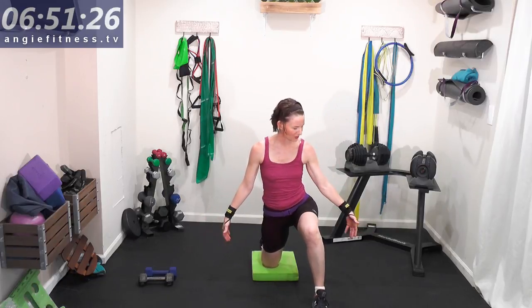Kneeling lunges. Burn it. All about the glute today. You want extra weight? You keep going. You want extra weight? Put it in your hand. I don't need extra weight. I'm good. So, it's your back knee that touches the pad and lifts. And come up and switch sides.